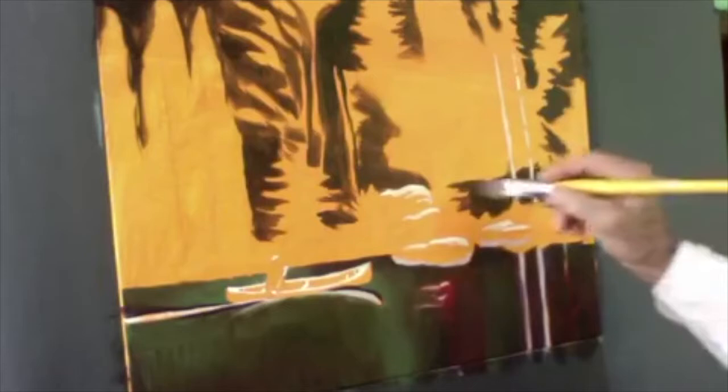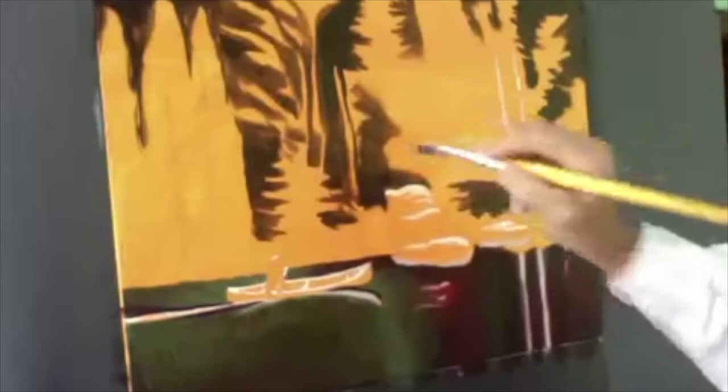Okay, so now I'm going to go into more of my landscape on top. So I'm going to my darker, darker green. Doesn't that look black? It do look black. So I'm going to go into my sap green. And I'm just going to paint these three trees, just the base. I can pick out the edge of the trees just a little bit. I'll do it with this green here, just so I can see it as I'm painting in the darker colors.